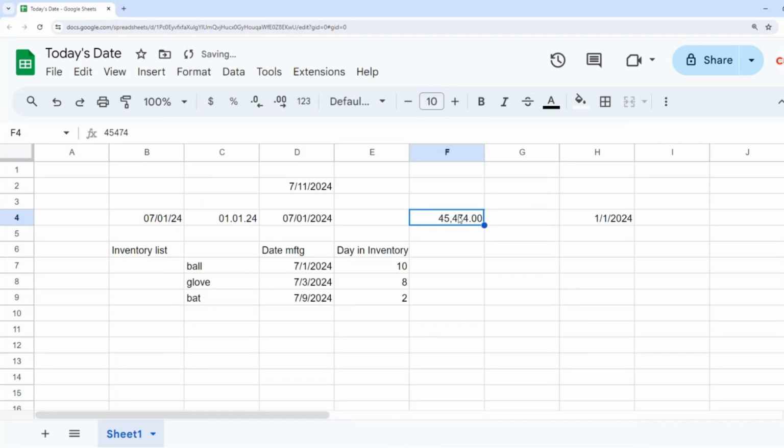So you can see 45,474. And again, these dates are set up to have a certain numeric value. Every date ever existed has a certain numeric value. If I undo, July 1, 2024, is the numeric value 45,474. And that's how these mathematical formulas can work with dates.